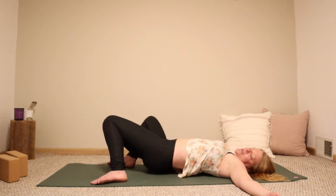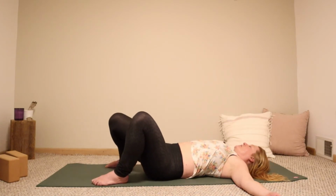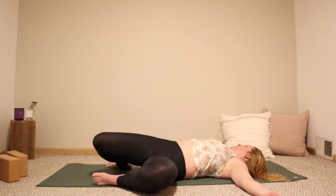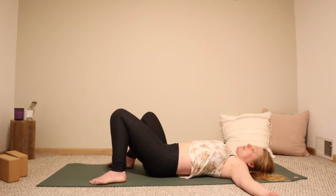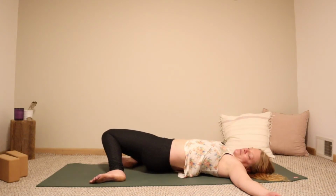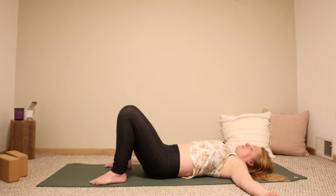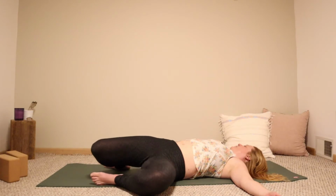So you inhale, things come to center, your knees, your legs, your head. Exhale, legs drop to the left, gaze to the right. Keep flowing like this, really syncing up breath and body as you're beginning to gently, gently wring out the entire length of your spine. Take 2 more of those.